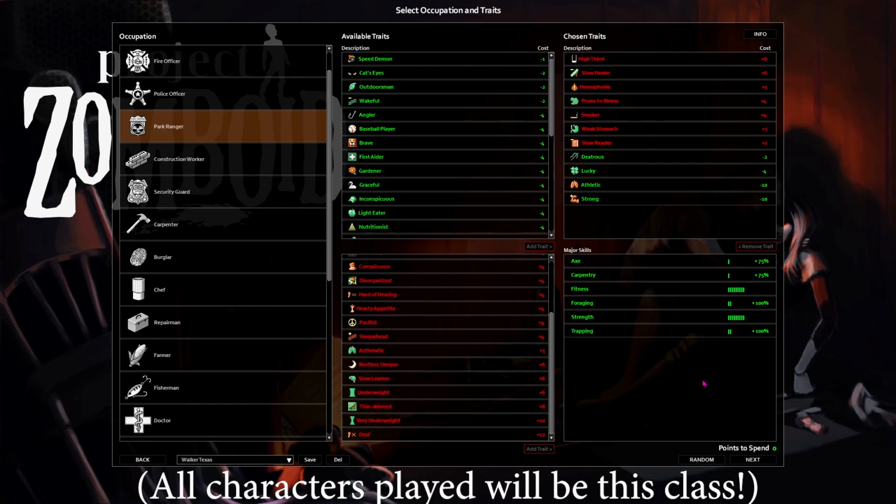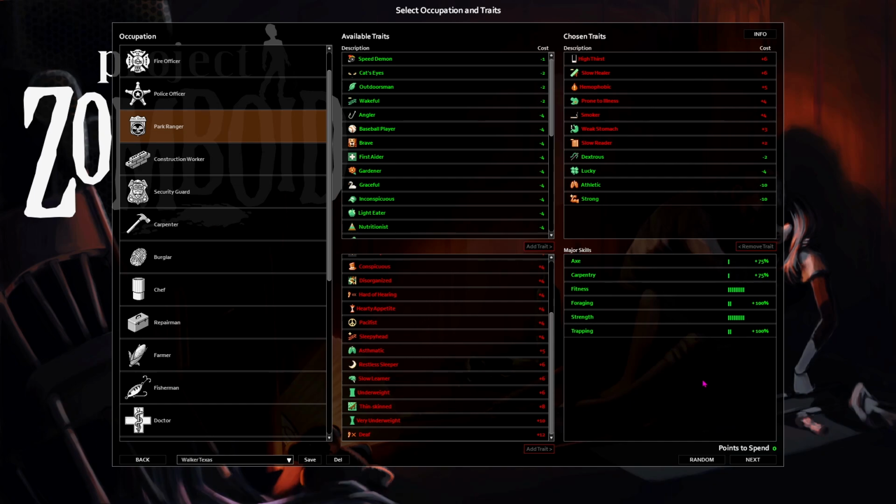So I've thrown together a quick class here based on a lot of feedback I've read online, and a lot of feedback from you guys as well, for what are essential survival skills. So to start off, for occupation, I've gone for Park Ranger. Gives us axe, carpentry, foraging, and trapping.